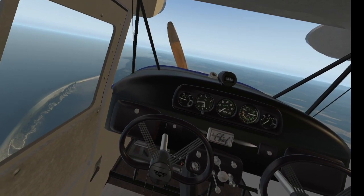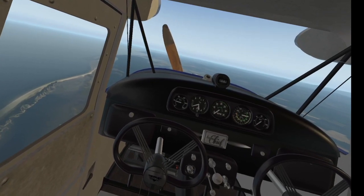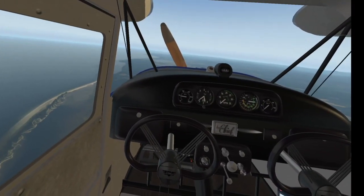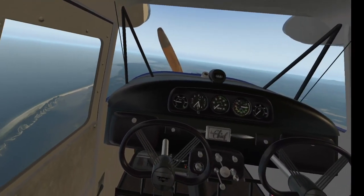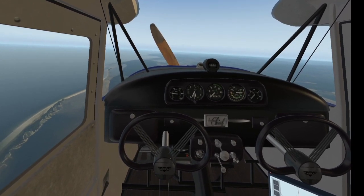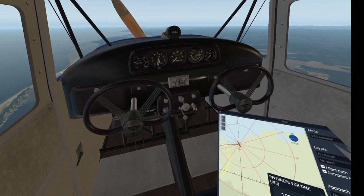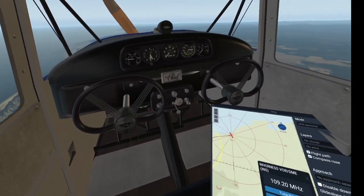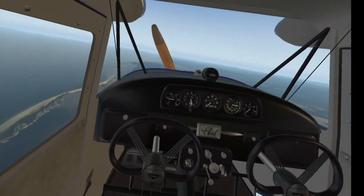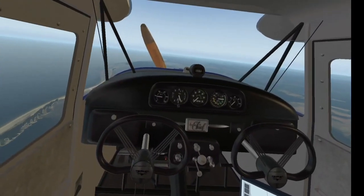So halfway is 4,500 feet. There are more factors to take into account — the weight of the aircraft, density, the wind — but this is with no wind, default fuel levels. At 7.5 miles we're at 4,500 feet — that's bang on for a 15-mile estimation. Not 30 as some people said.